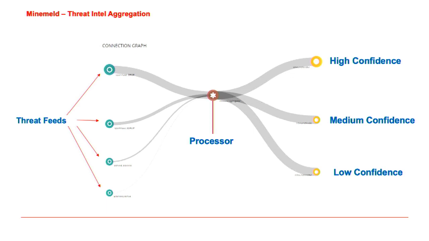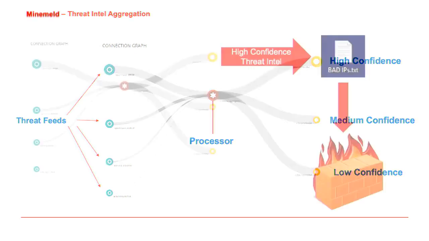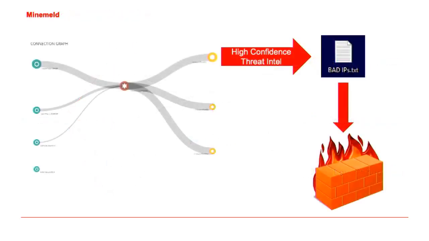Well, the high confidence obviously is the ones that you're really interested in, right? Like if an IP address is on every single list, well, there's pretty good indication that IP is bad. But then let's say that it was a machine that's compromised, it gets cleaned up, well, then it starts falling off of a few of the lists. And as it does, the confidence level goes to medium. So this kind of keeps your threat intel feeds clean and not a lot of garbage in them.